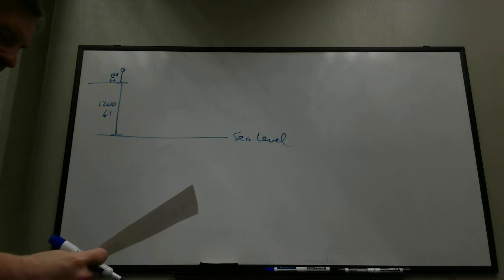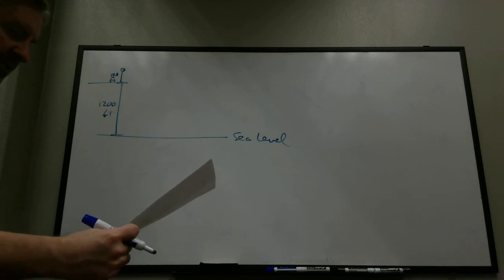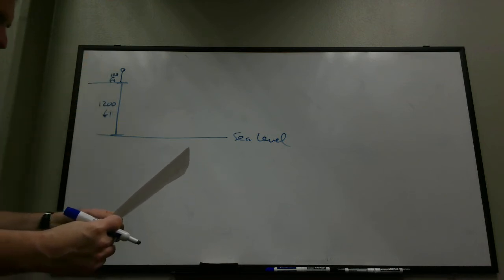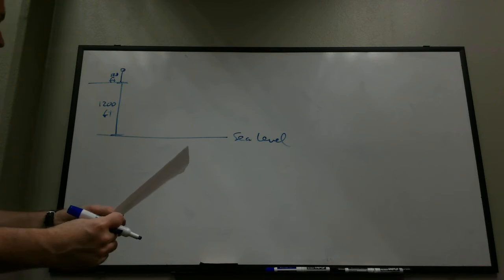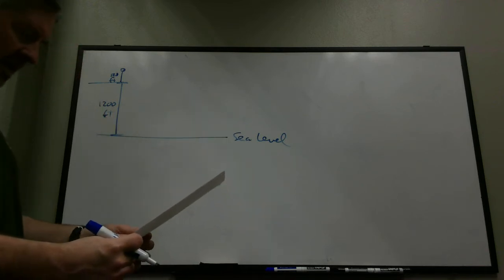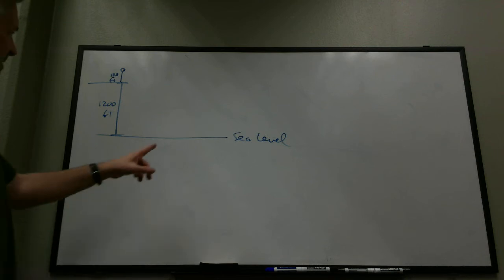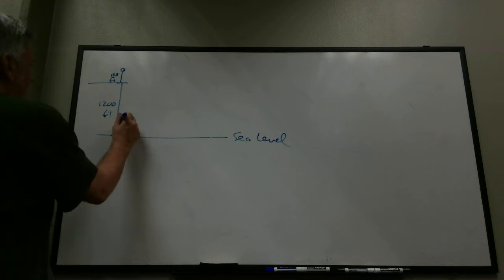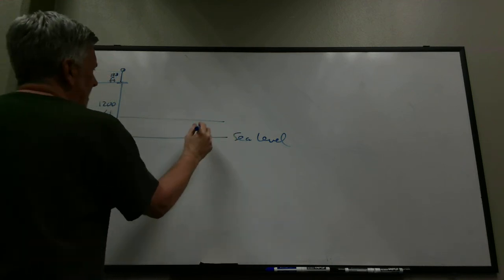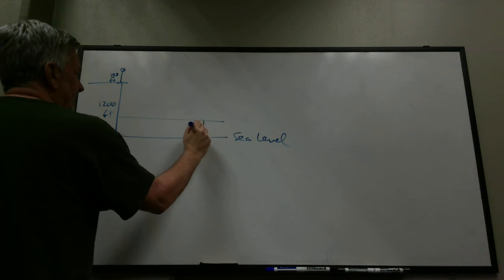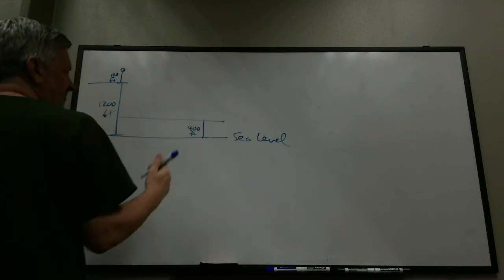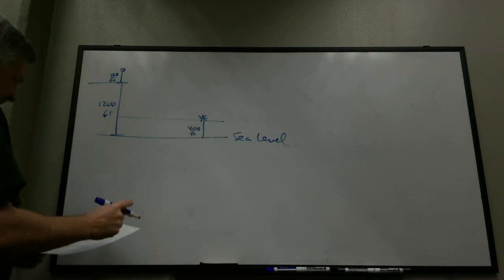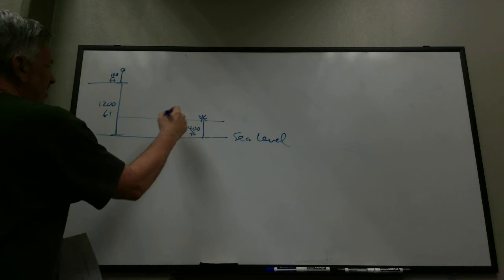That's the first sentence. What's the angle of depression from the top of the tower to a cell phone user who's 5 horizontal miles away, so 5 miles this way, and 400 feet above sea level? Okay, so the person on the cell phone is not here because they're not at sea level. They're 400 feet above. So this is 400. The person's 400 feet above sea level, and the person's here. I'll just put an asterisk. And he is 5 horizontal miles away.